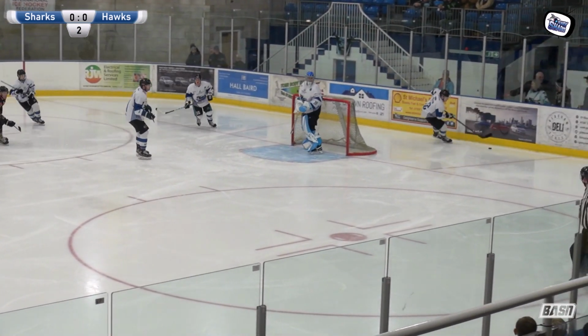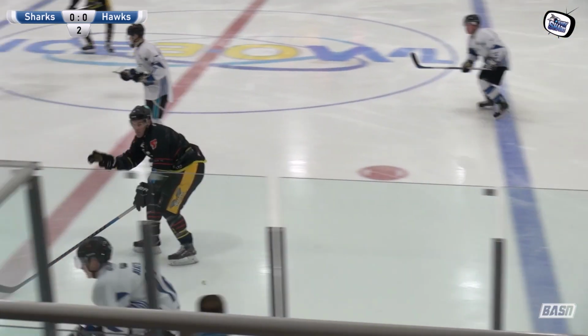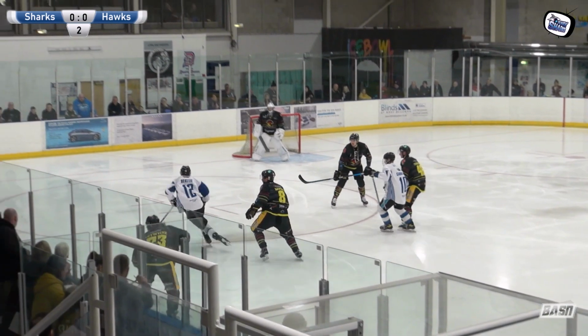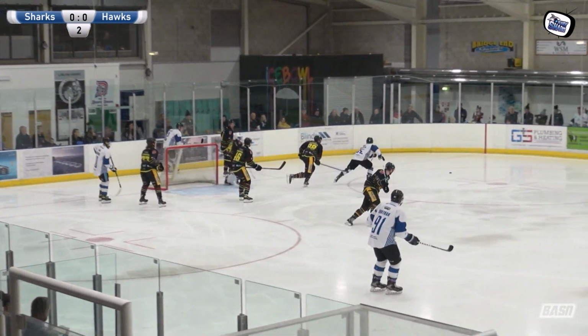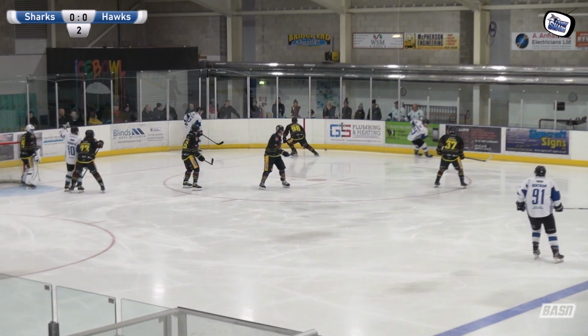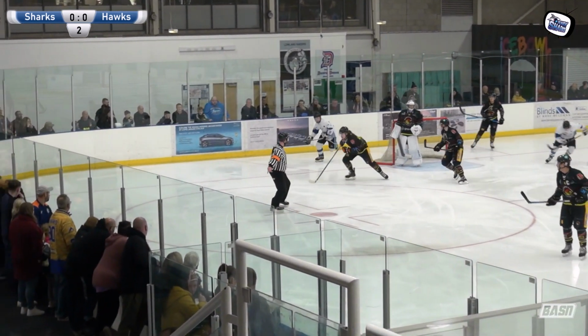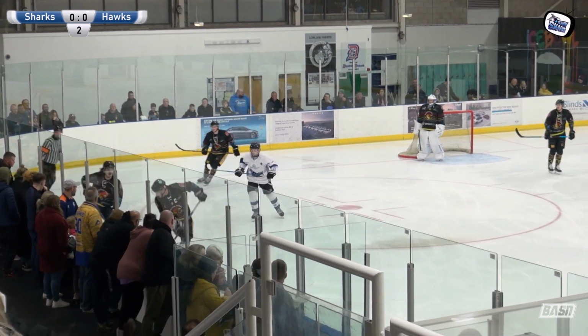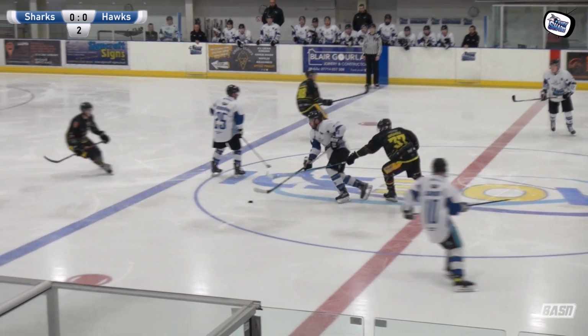A bit messy there, but the Sharks will pick up. And there's a bit of pace moving forward here through Kel Beattie. He rounds his man really easily. A young line on for the Sharks just now, isn't there? Well, apart from Bentham. Yeah, it's a much better tempo here. Yep. Clearly been told that if the old guys are only going to up the tempo, young guys are going to come on and do it.